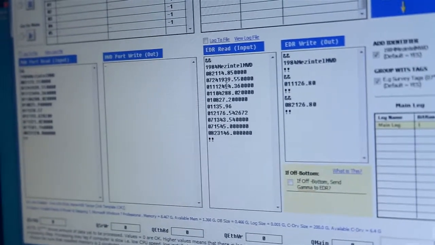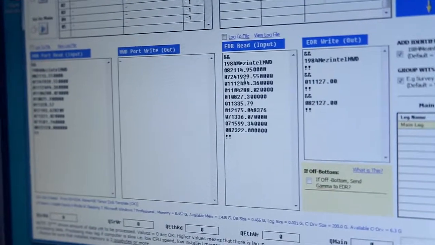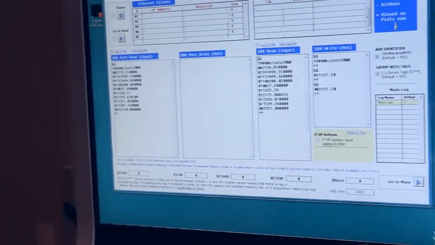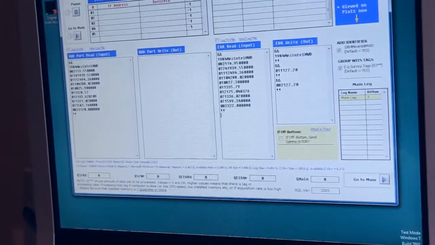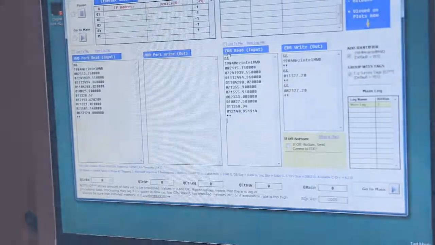And this really means that the problem is with the EDR provider. So at this point you need to call the EDR provider and see how that can be resolved. But if this data does not show after doing this test, then of course that's something that Mezintel can look at, and you can call us for further support to address this problem.